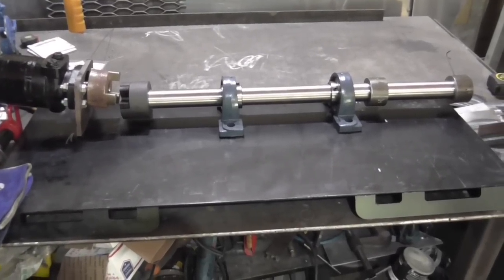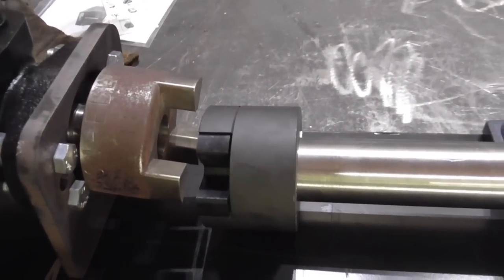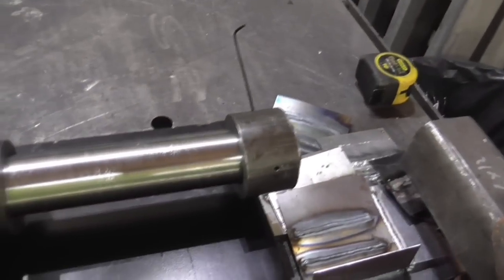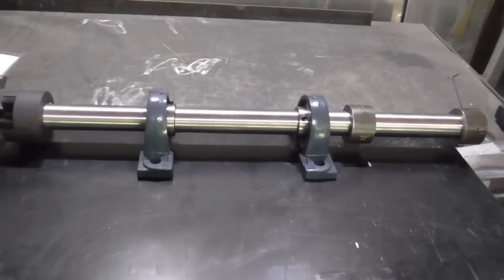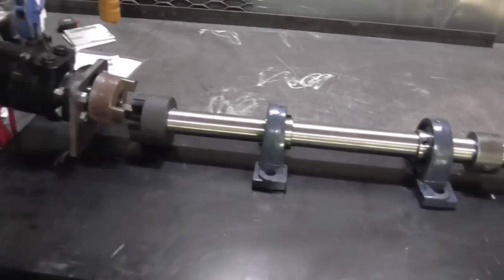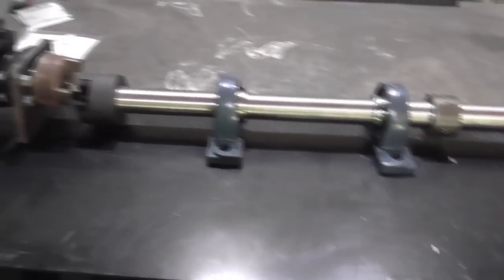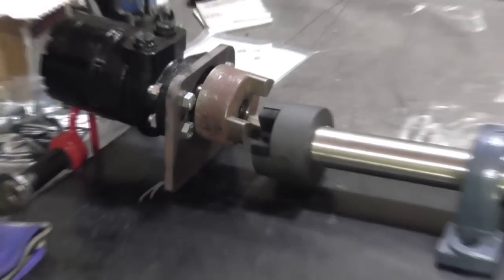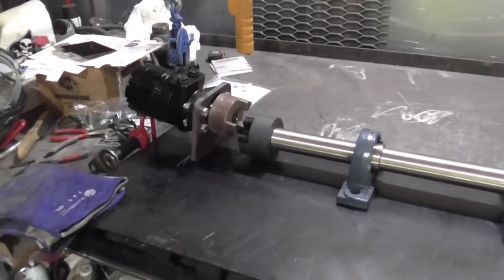Here you see the full setup on the bottom: the skid steer plate, the hydraulic motor together with the plate we just fire-cut, and attached to it already a coupling — a shaft coupling. There are shaft pillow block bearings, and these two sleeves are mounting aids. The outside diameter of these sleeves fits pretty close to the inside diameter of that 3.5-inch schedule 40 pipe we're going to use, so the customer can use cardboard or PVC sleeves to wrap the netting. All we have to do is weld this all down, align the shaft, raise the pillow block bearings, attach the pipe, make some hydraulic hoses, and put some quick connects on — good to go.